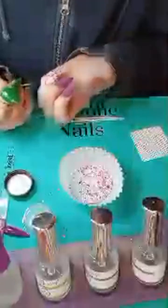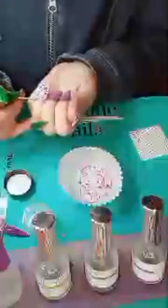That's his son. I do have some foils that stained up on my skin, though.